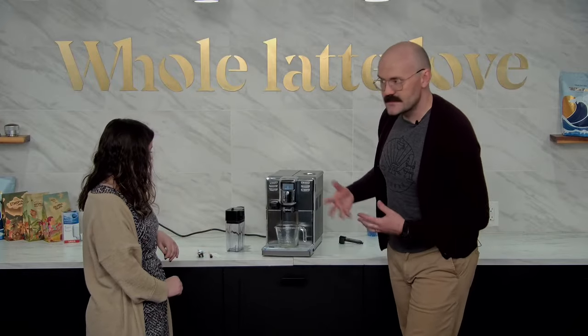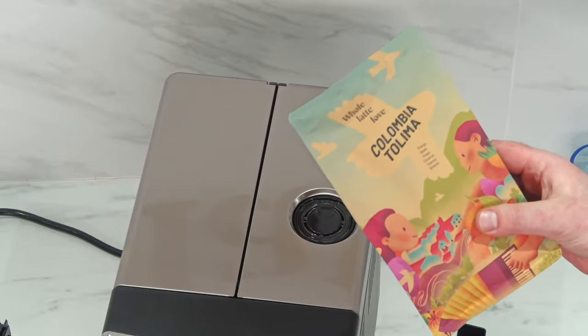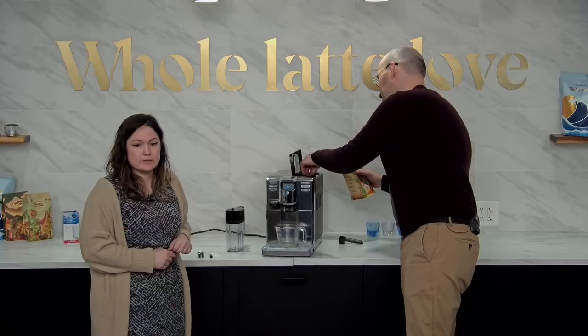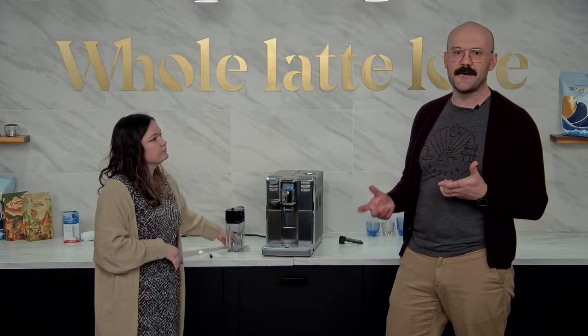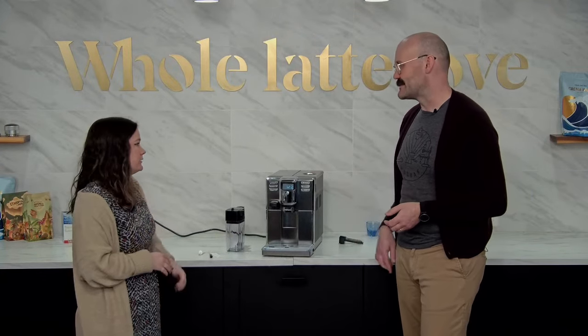Since we're going to start making coffee, I'm going to put some beans in there. We've been doing Crema Wave a lot — I'm going to try our single origin Colombia Tolima beans. I really like a lighter roast, and you can definitely use that in this machine. Maybe stay away from really dark, oily beans. With any super automatic, the first shot, the grinder is going to be calibrating based on your beans and the grind size, so the first shot might look a little watery — there is an algorithm at play. The second shot will be much better, and it usually takes about eight to ten shots for the grinder to fully tweak to perfection.